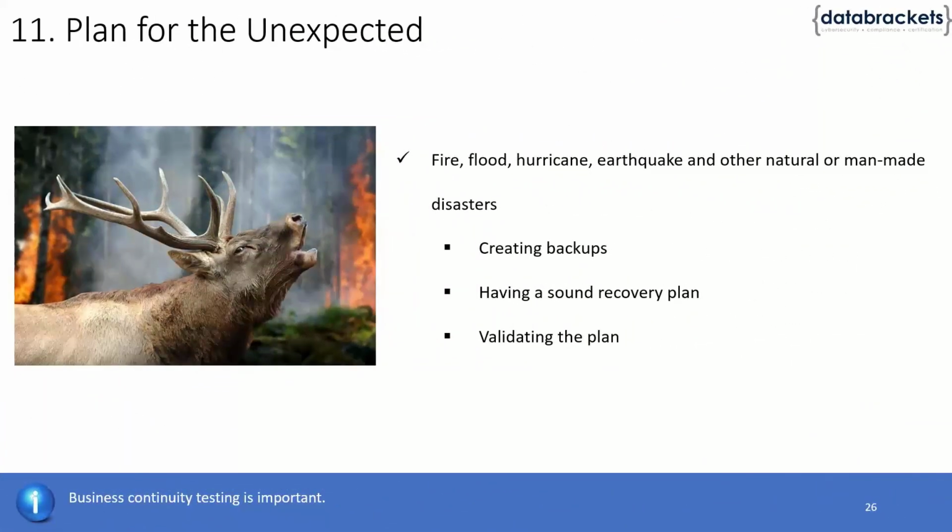So the last one, of course, we all need to plan for the unexpected, with all the things that are going on, the crazy weather that is going on. Definitely you want to make sure that you create a backup. I cannot emphasize that more. Even in case of the worst ransomware attack, you could very well recover from most of the damage caused by ransomware just by having a good backup.